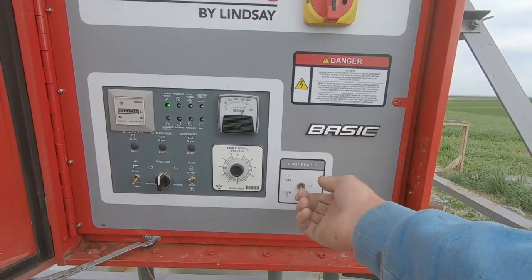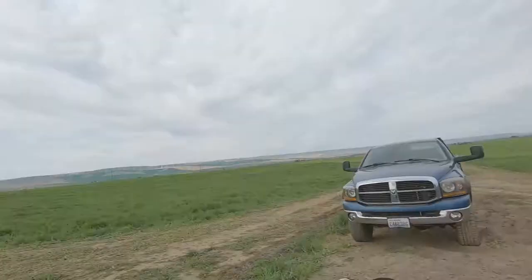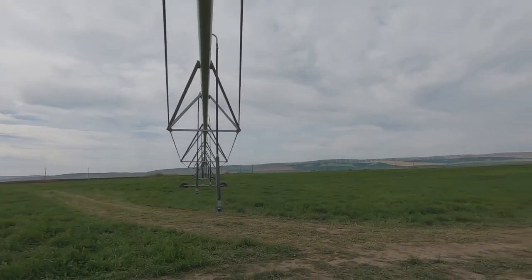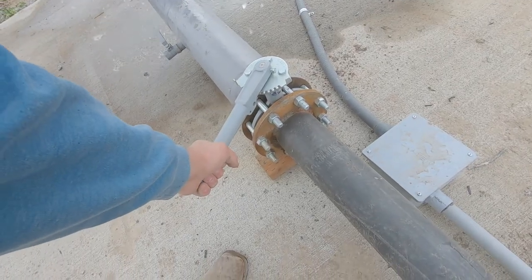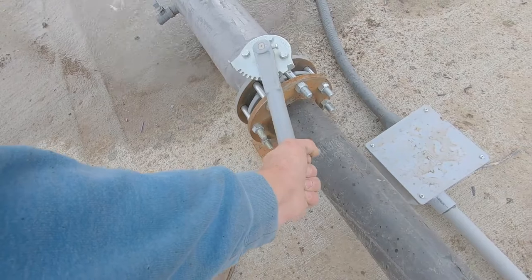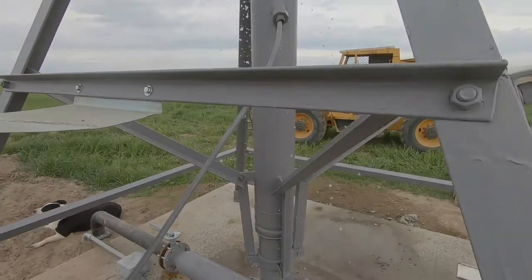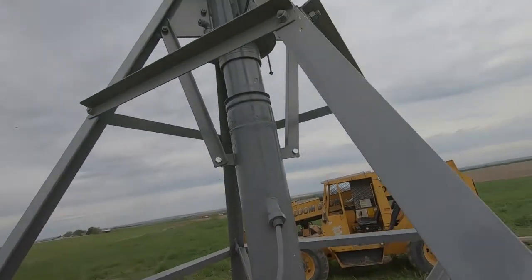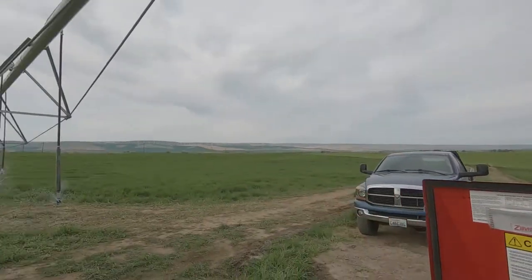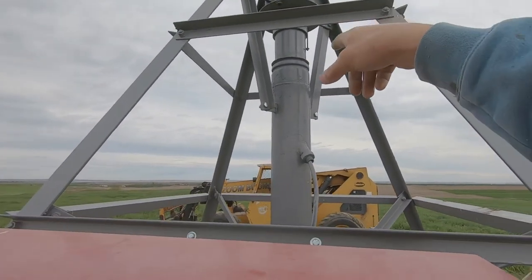And so now you can see that the thing runs. I mean, when it starts out, it leaks like that, but then once it gets pressurized and gets going, it kind of seals itself up. Like that. So I don't think that's a big issue, but we might change that out in the future.